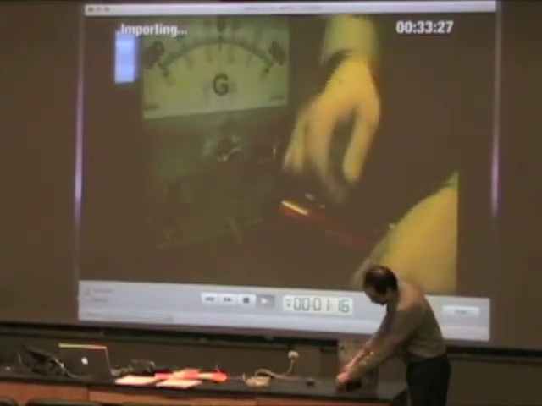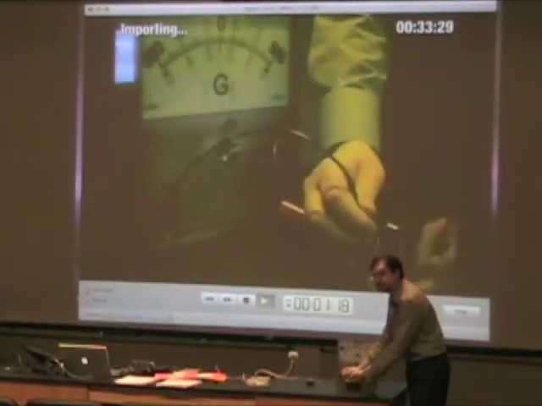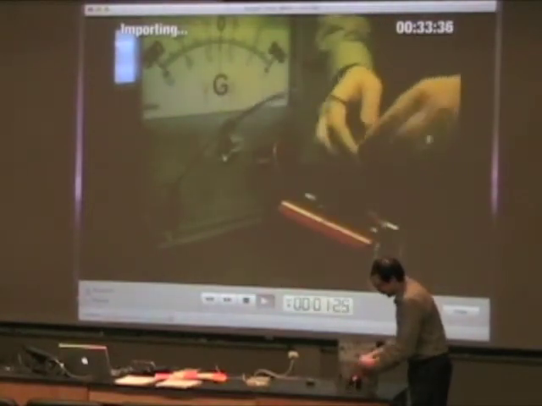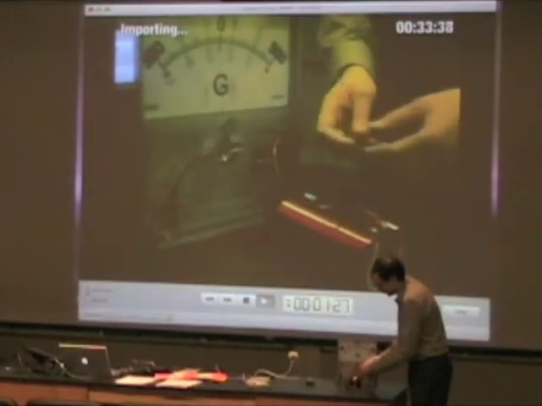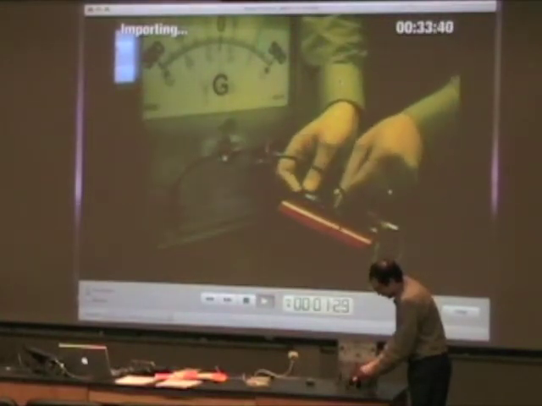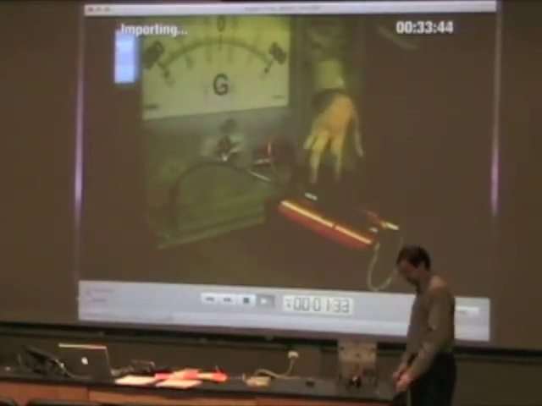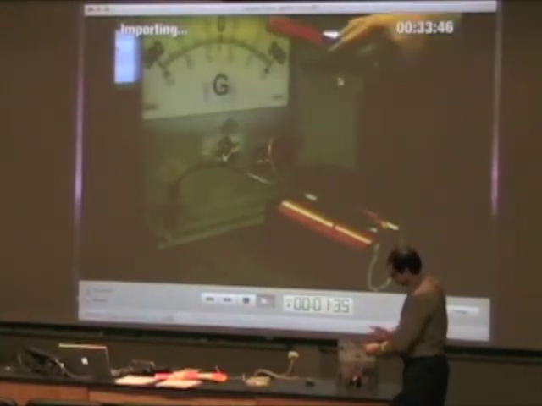Well, again, that would be my loop. So clockwise or counterclockwise direction. But instead of using only one loop, I use almost 500 to amplify the signal, and I have a magnet.